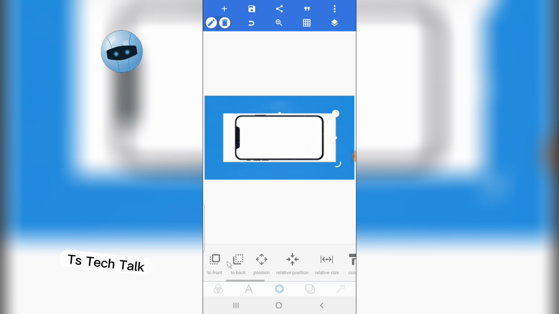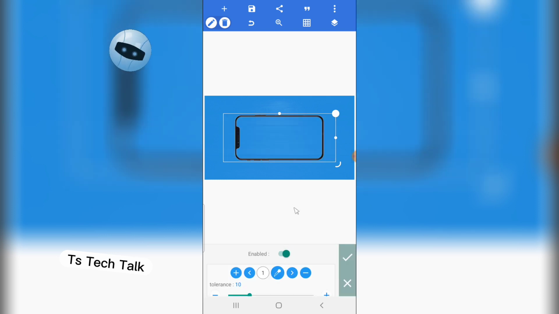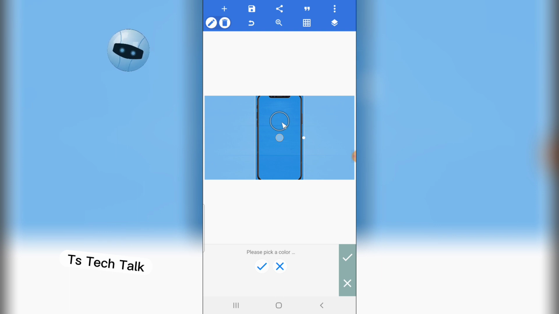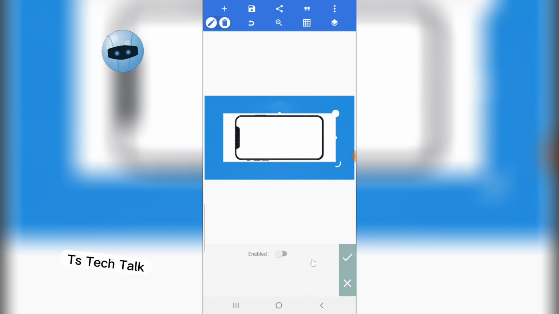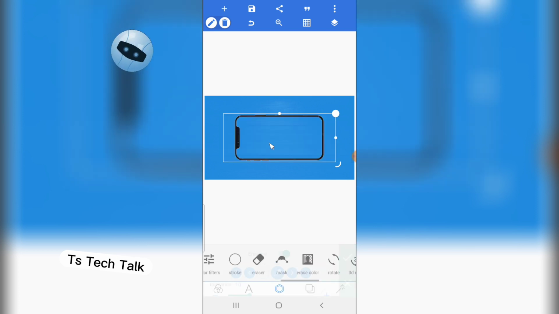So the next thing I want to do is actually to remove the background. To remove the background, just come here. You notice where it says erase color. Click on erase color and you enable it, and you notice automatically it removes. And if that is not the right color that you chose, you can always click on this red eyedropper and then you hover around the particular area you want and then you check on it. But I'm going to cancel this out, and then I'm going to do the erase color, enable, and confirm, because I think the previous one was actually accurate. So this is getting better.